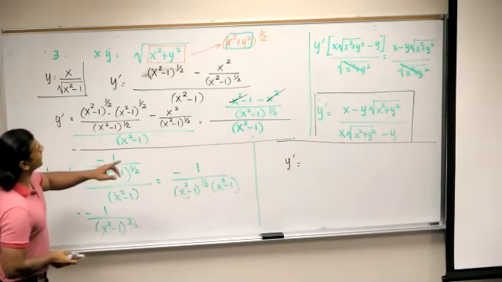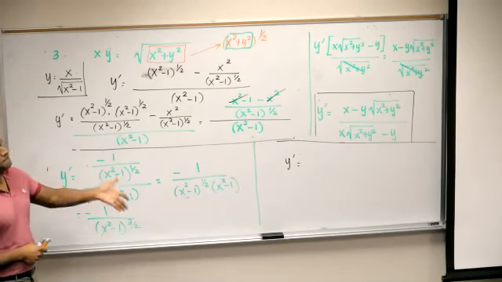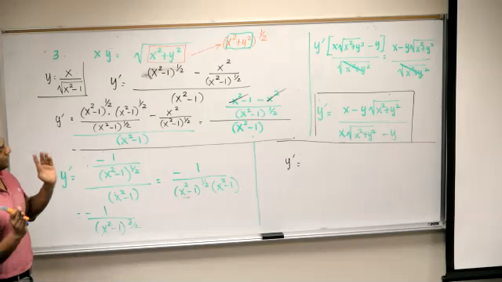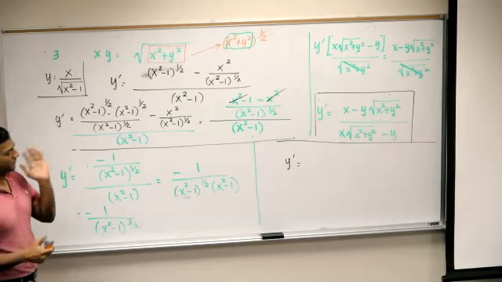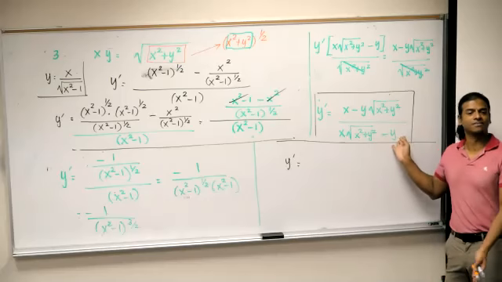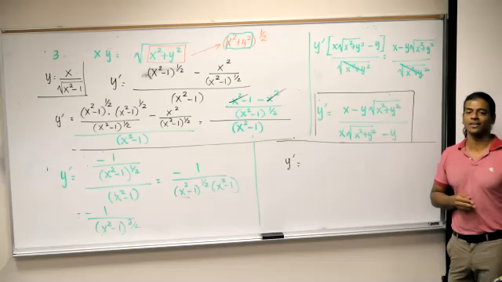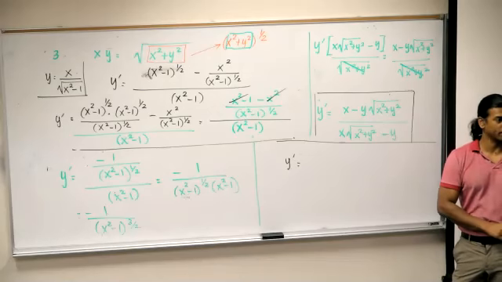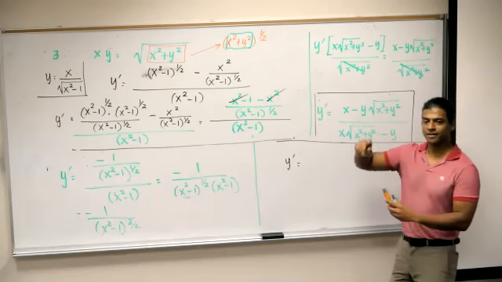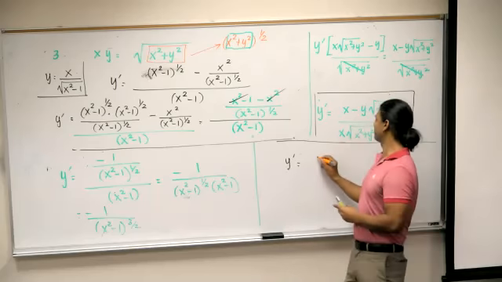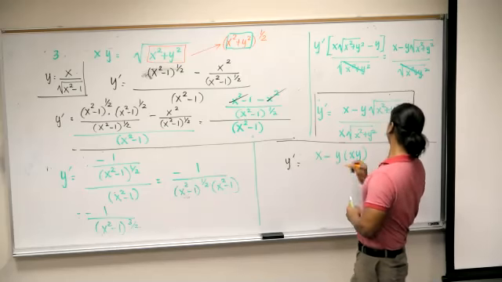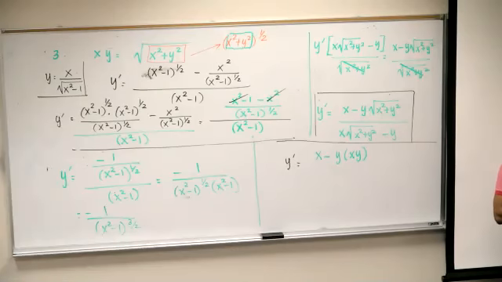So, going back to how we go from that to this. Once again, back substitution. When you did implicit differentiation, you got this answer, correct? Go back to the original question. What is the square root of x squared plus y squared? It's xy, right? So I can replace the numerator, the square root of x squared plus y squared, with xy.